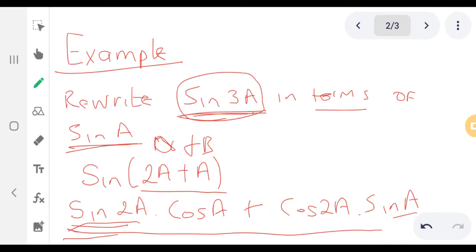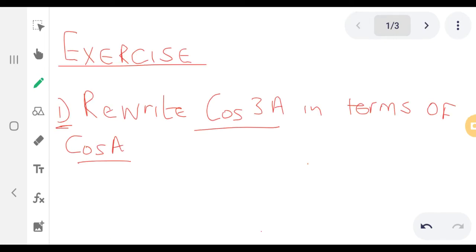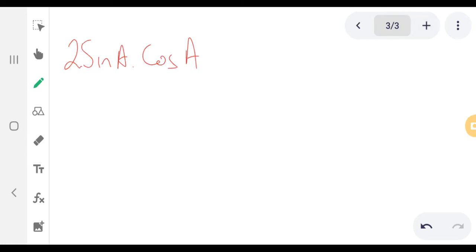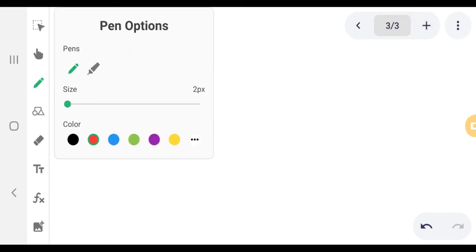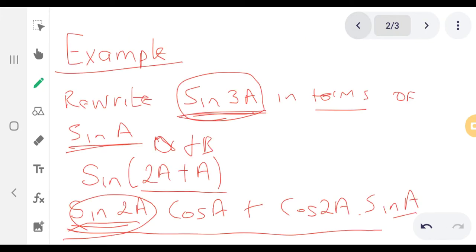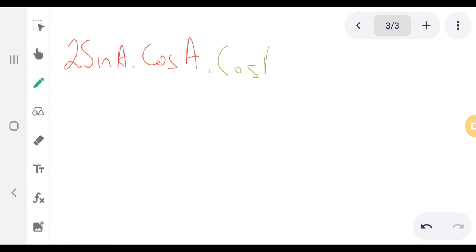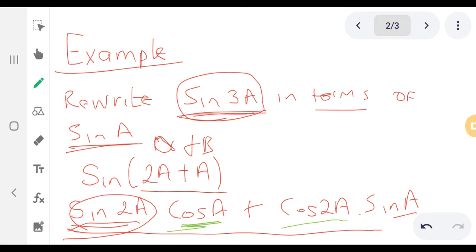So guys, this whole thing here is going to be written as 2 the sine of a, the cos of a, multiplied by, remember, I still have cos of a, which is this one, so I will write the cos a here. So this whole thing here is going to be multiplied by the cos of a. Now I have plus. This side I have the cos of 2a, multiplied by the sine of a. Now guys, cos of 2a has three identities. I just have to use one. Since they said I need to write it as sine a, I'm going to use the identity with sine a, without a cos, just sine a.